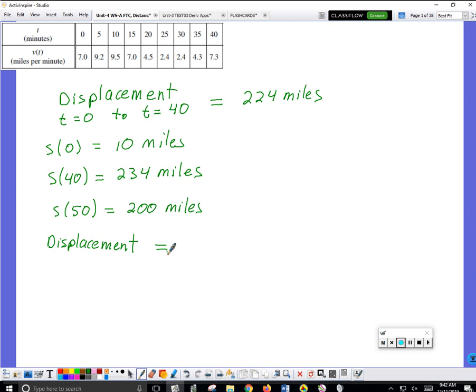Key to success is to always write equations. So I want an equation for displacement. What should be written here when we're talking about displacement? I need an equation. Displacement is what? S of F minus S of I, for initial. Perfect. I'll just write it in words to make it clear, but it's perfect. Exactly.